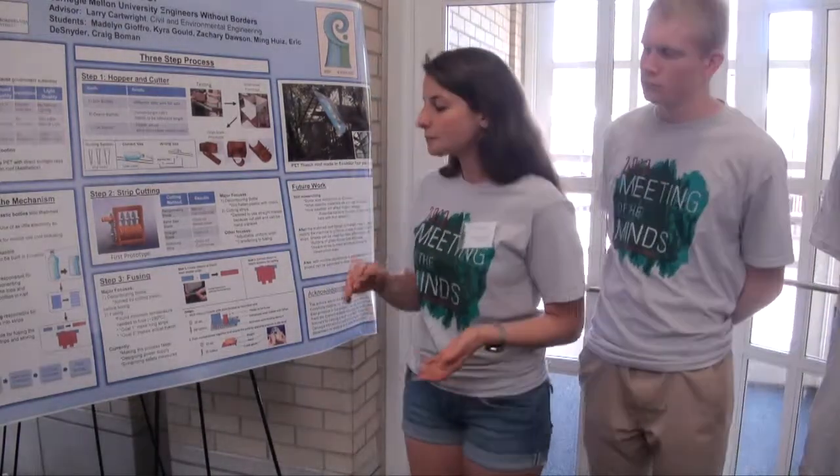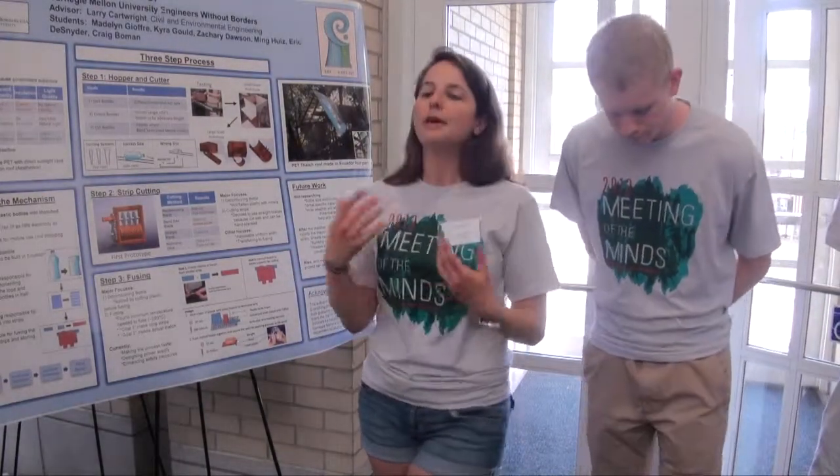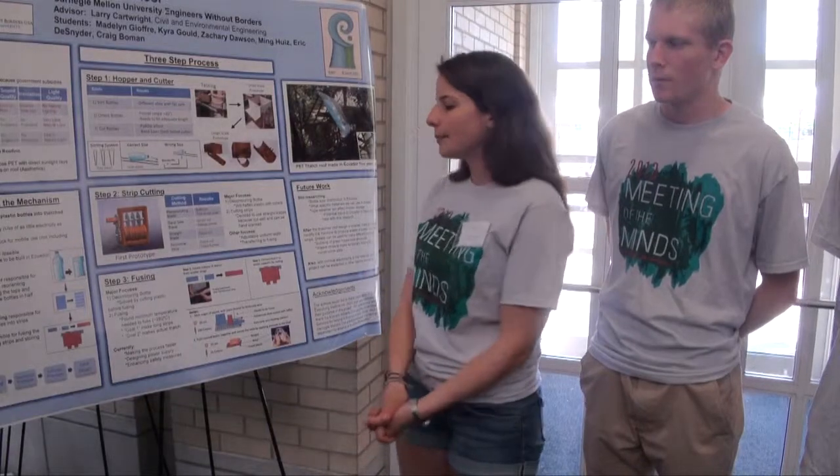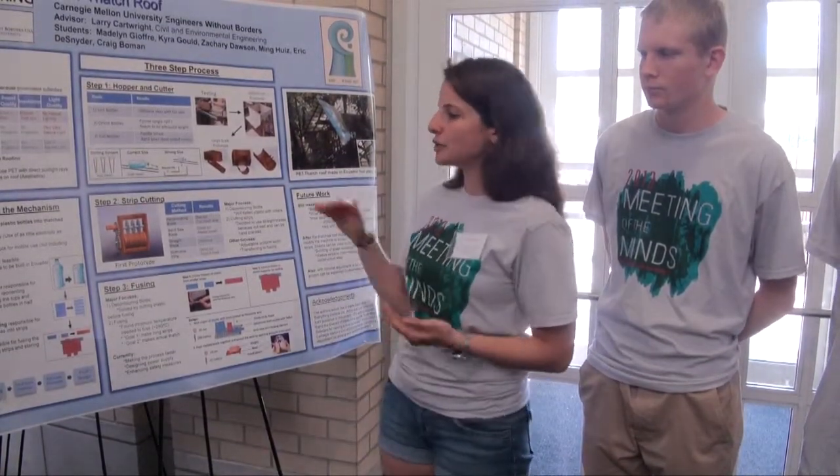An issue we have had with this community is that because it's in the cloud forest, there is a very heavy ecological focus in this region. Their tolerance for things like plastic dust or off-gassing and fumes from the material during processing is nearly zero, and of course our primary concern is to work with the community to build the product that they want. In testing for the fusing process we looked at a whole host of temperatures, finding a small 10-degree Celsius range during which it's a slower melting process. If we were to heat it higher, the plastic would melt and cool faster, but when melted at that higher temperature the plastic releases fumes that are unacceptable.